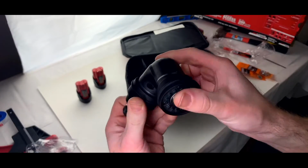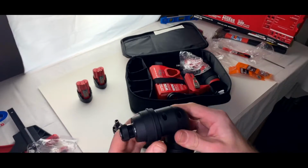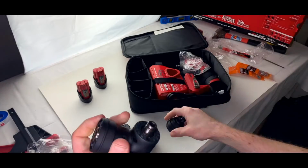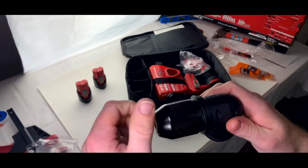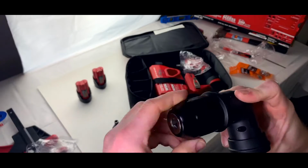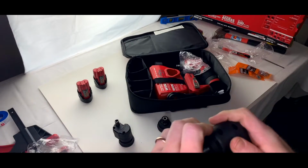That right there just feels really solid. Actually, I'm impressed at how strong of a connection that is. So let's go ahead and see. This would be our 90 degree traditional chuck. Okay, so it opens and closes. Okay, cool, very cool. Can we also put the offset on here?